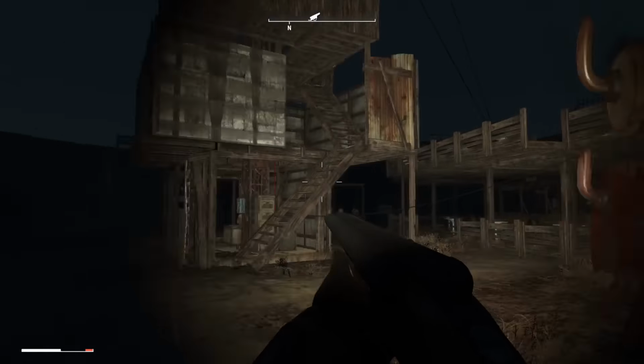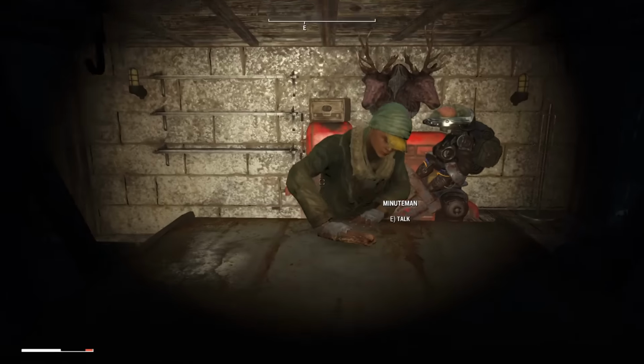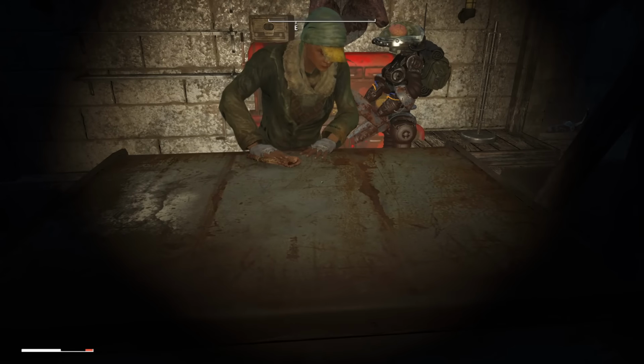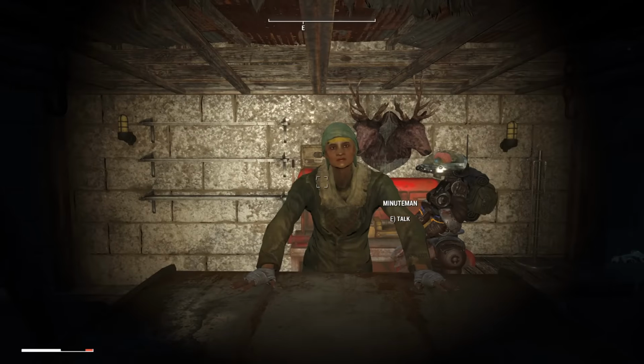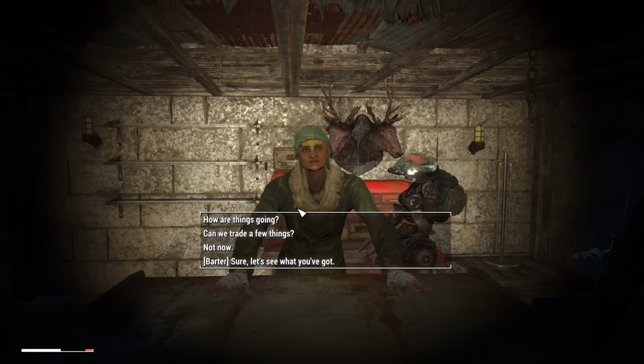So castle's pretty clean right now. It seems like my bartender is still hard at work, scrubbing. You're not really making too much progress here. It still looks like absolute shit. You should definitely work harder. That is that naggy bot right there, I think. Hi. You look like someone who needs a drink. Yeah, tell me about it.